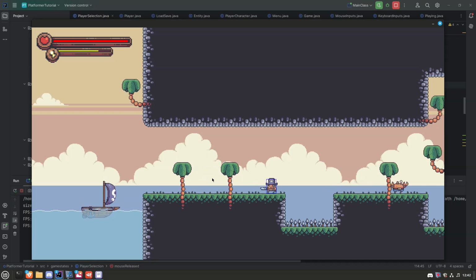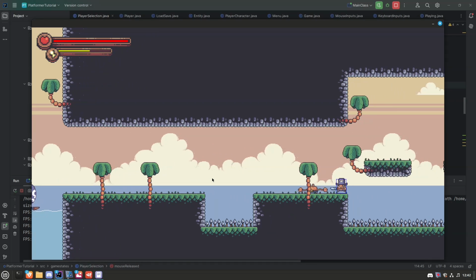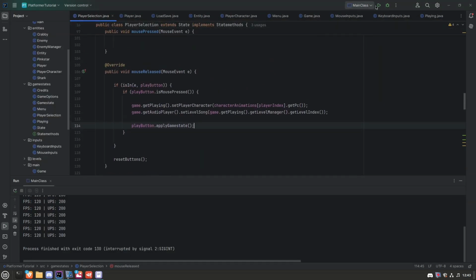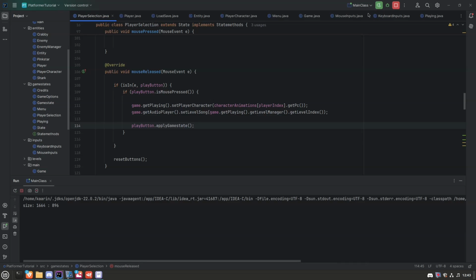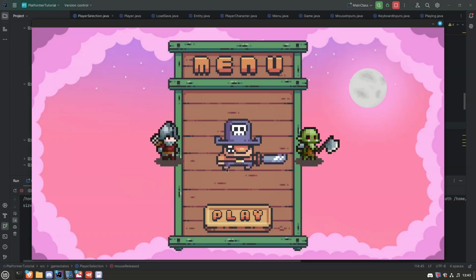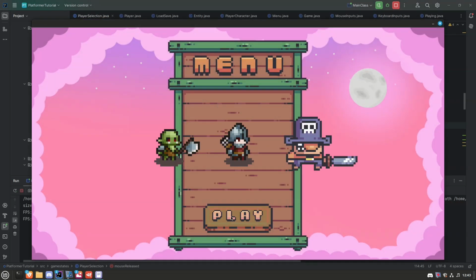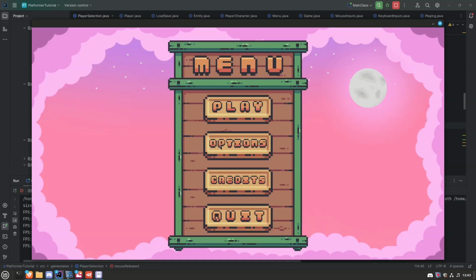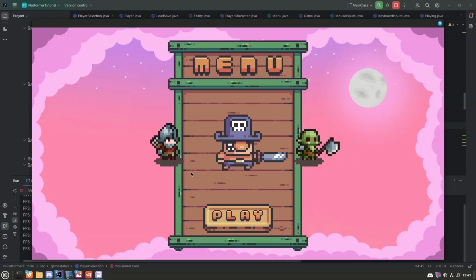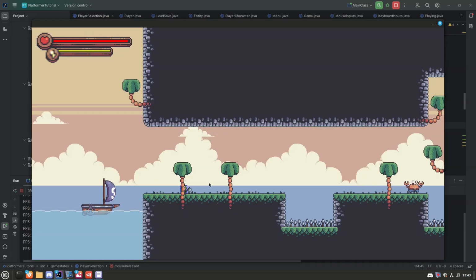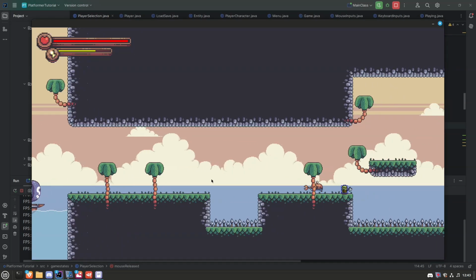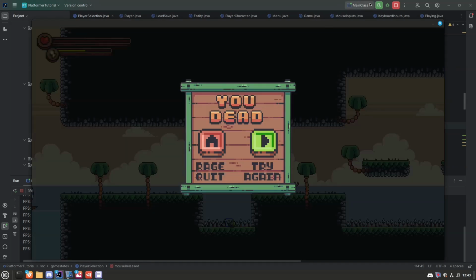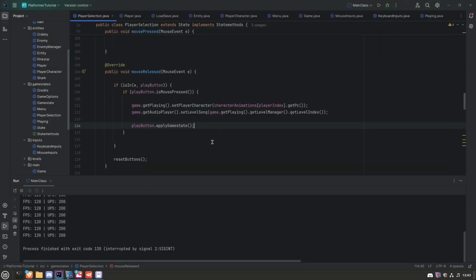Yep, there we go. It's not perfect. You should probably have some sort of check if the player is set or not. But yeah, this is working really good. Restart it. Let's go for the soldier. I die, menu, I don't want to play the soldier, give me the orc, and now I'm the orc. Pretty good. This is some good progress.